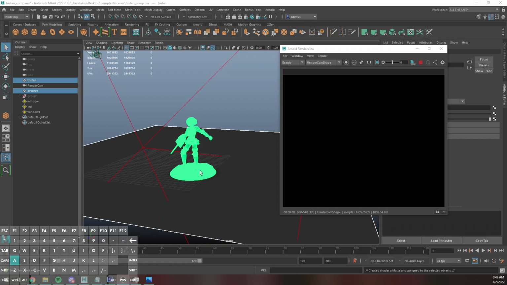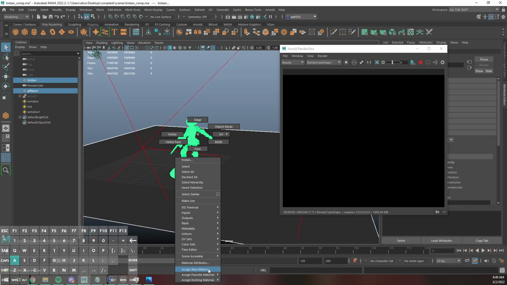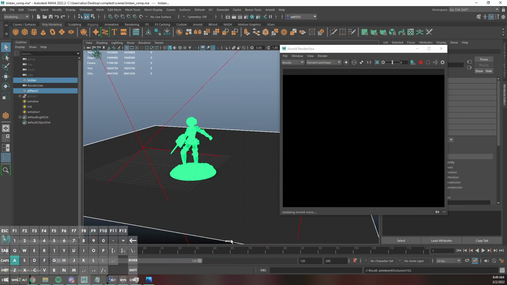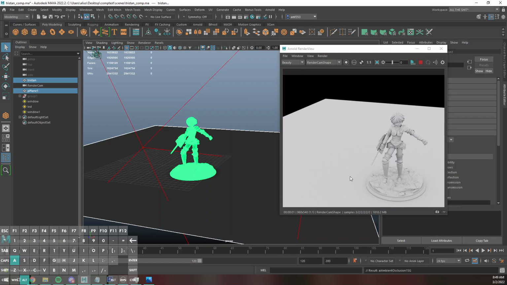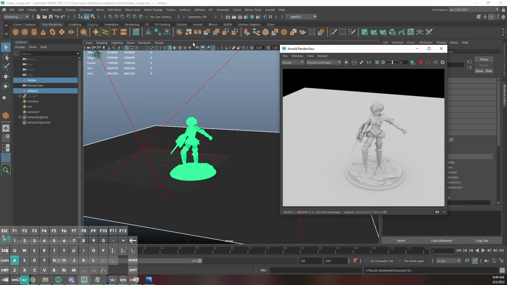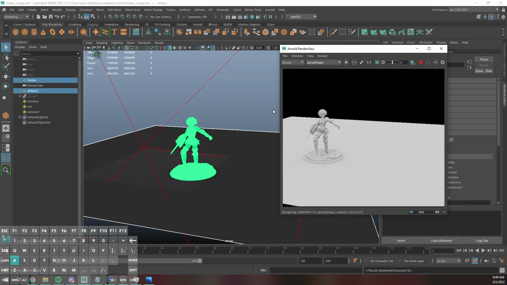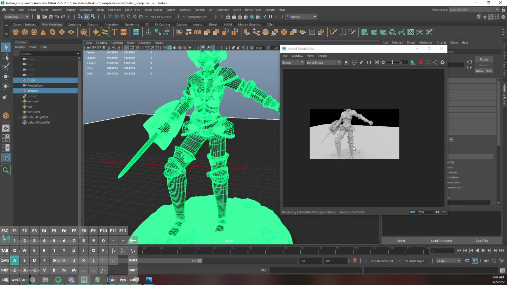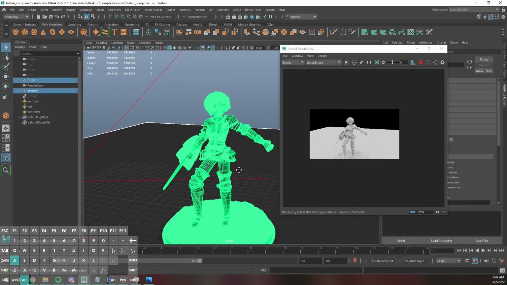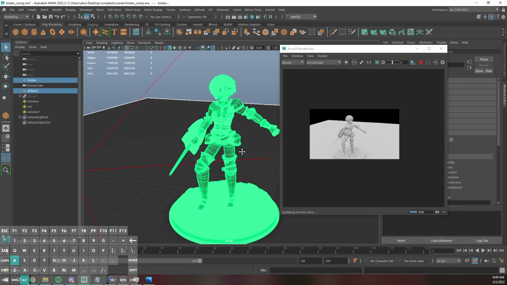Alright, so let's assume that you want a little bit more control over your AI ambient occlusion, because this is maybe not quite the values that you want for your stuff. So let's go ahead. I'm just going to render for my perspective shape because it's going to be more fun and interesting to look at. And let's assume that we want to do some more work on this.